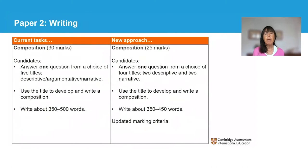The second part of the paper is composition. The key difference is that candidates now choose between writing either a descriptive or a narrative text. Argumentative writing is assessed in the directed writing task. There's a benefit to this change — giving learners the opportunity to practise the important skills needed for producing argumentative or discursive styles of writing helps their study in other subject areas, for example, in history, sociology or geography. The levels-based marking criteria for this task have also been updated.